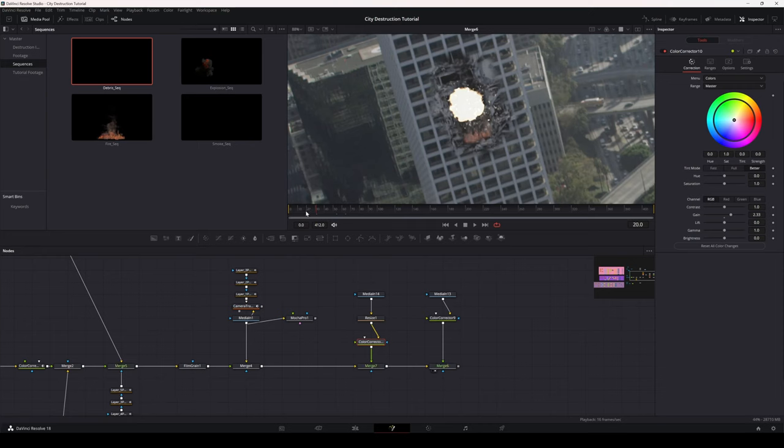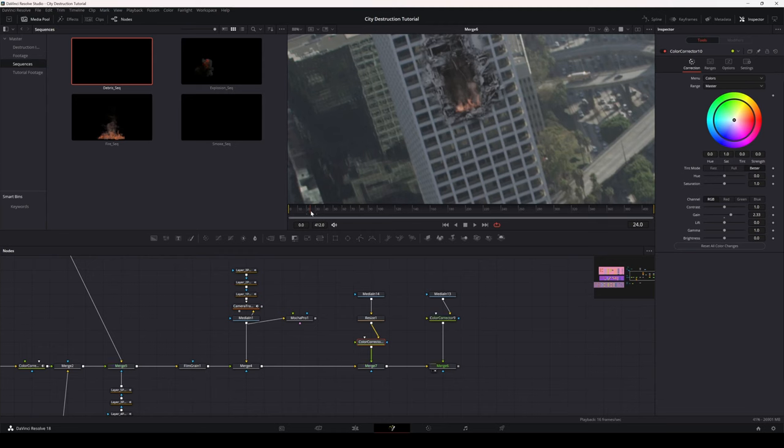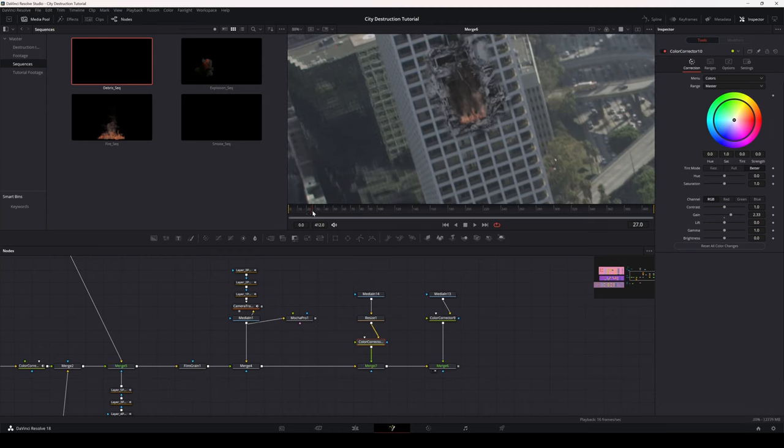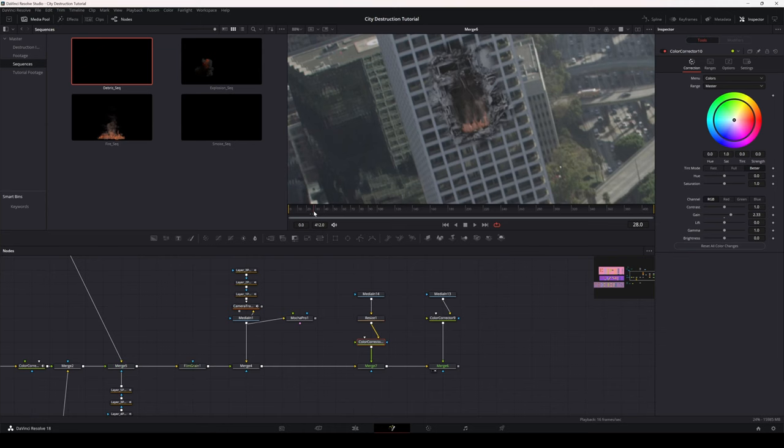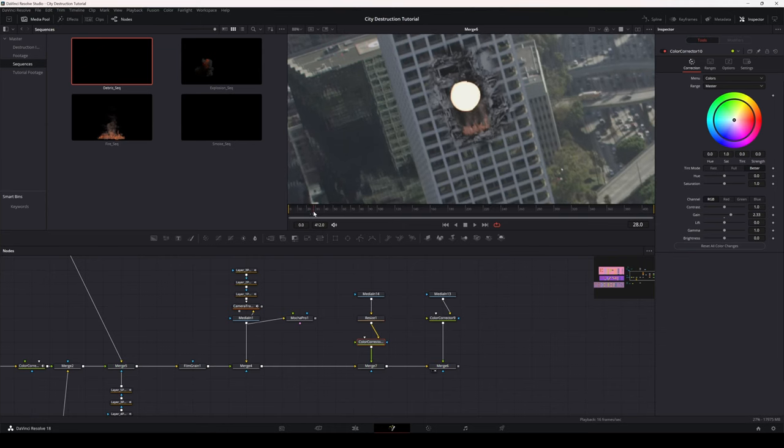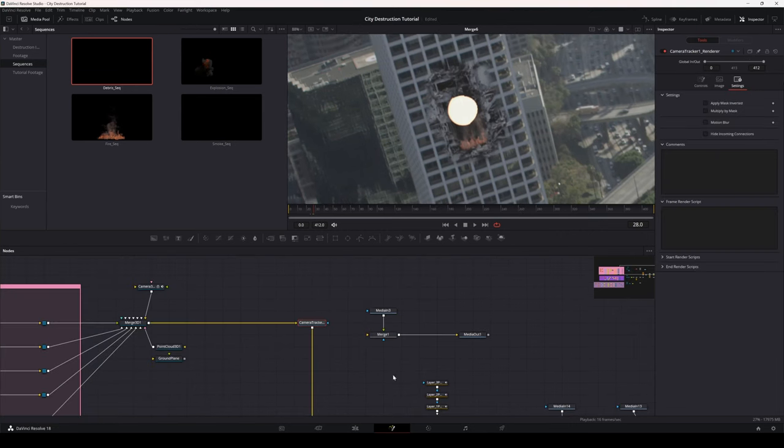So now we have our explosion in place, but we don't want all of this to be here at the beginning. So we're going to find the frame where the explosion appears. Okay, so it looks like it's 28. Now, the simplest way to do this would be to just create a mask that expands with this explosion. And we'll use some trickery to cover it up because it's not going to look right. The way you'd actually do this is in something like Houdini, where you'd simulate the building actually exploding. But we are not doing that. We're taking a simpler approach, but we should be able to cover our sins using this explosion.